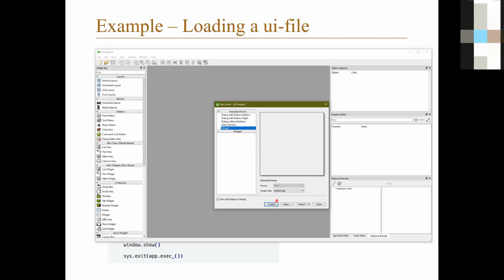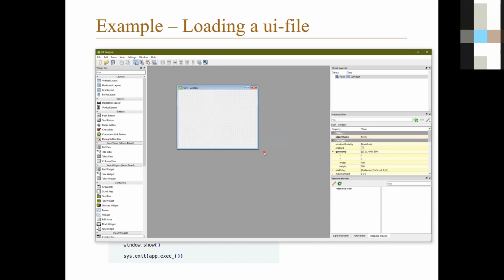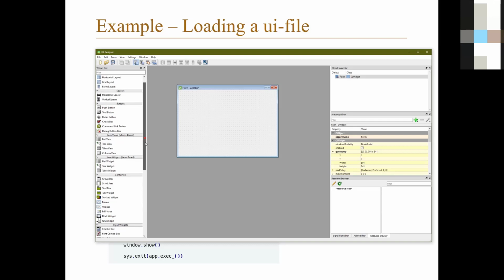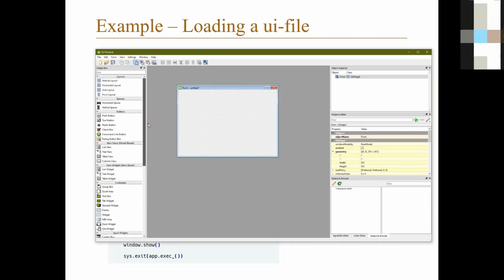So just to make it easy, I will do a simple one here. I will create, and then you get an empty window here. That is your actual user interface. And what you can do then is that usually when I design the user interface, I drag my controls from the left side here, which shows you all the controls that are available in Qt. And you drag them over. So for example, I can drag a button here, drag another button, and like this. And then I want to have on the right side of my control also 4 buttons like this.